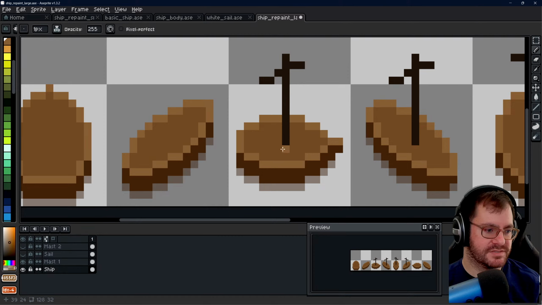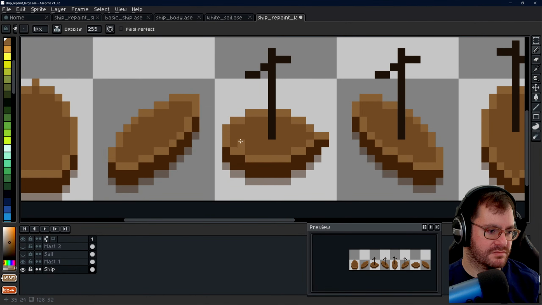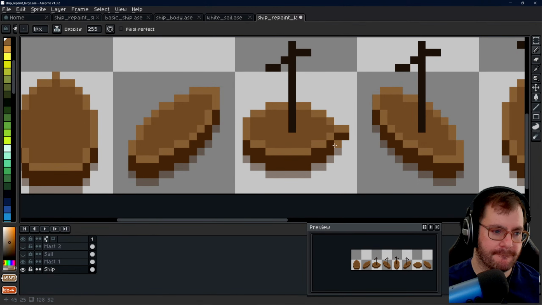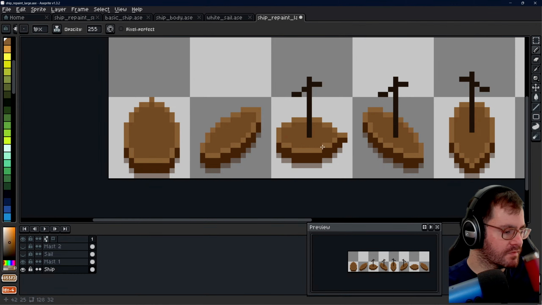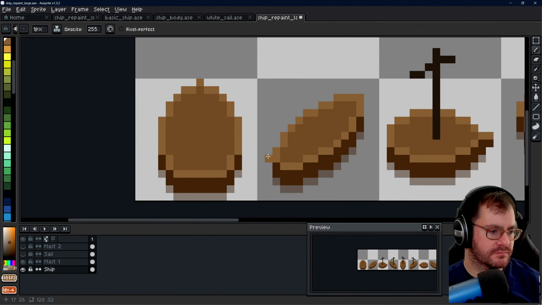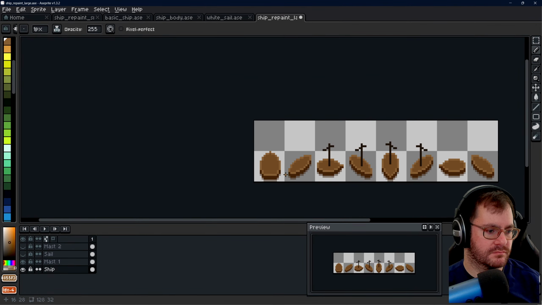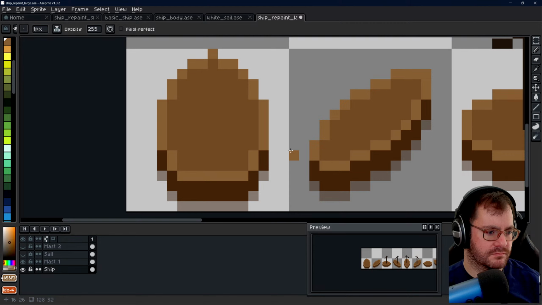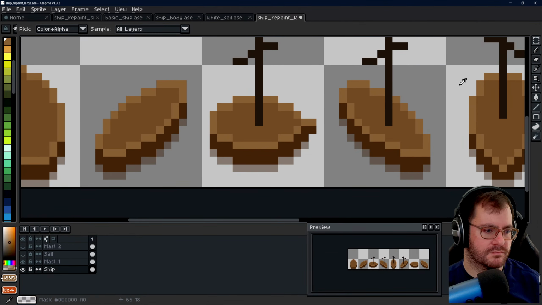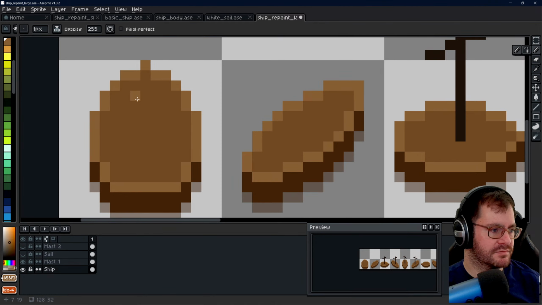Maybe it'll be easier if I do the side view first. We made this, what, a pixel wider on each side?